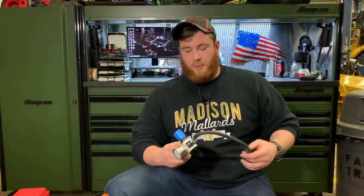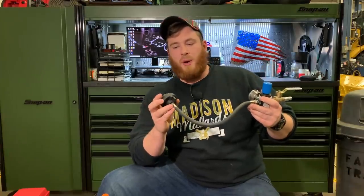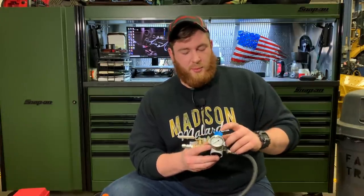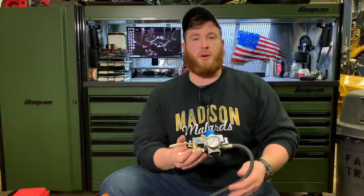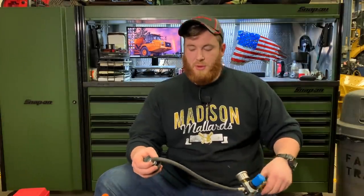For those of you following me since the beginning of the channel — about a month ago — you may have seen a video where I made this tool. The hose end on here was from my Stant cooling system pressure tester kit. I removed it from there, picked up this air regulator on Amazon along with some fittings, and replaced the 230 psi gauge with a 0-60 pound gauge — since my cooling systems don't need to go above 20 to 25 psi. Now I have a pneumatic cooling system pressure tester. I've used it a few times already and it's super handy and super quick.